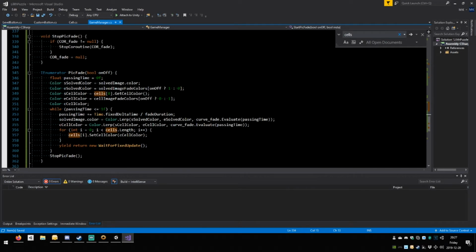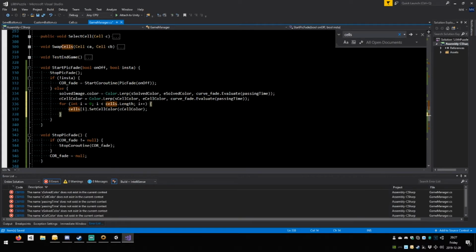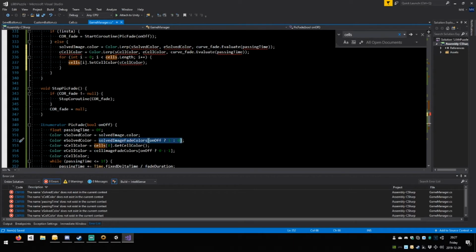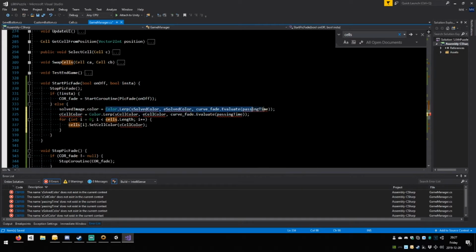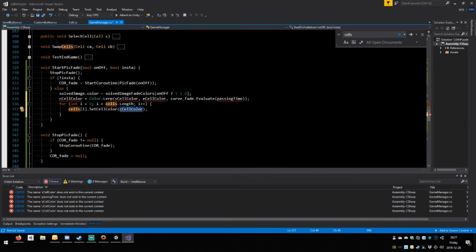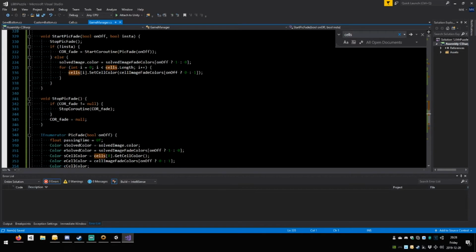Okay, now we need to deal with the insta, right? So we know it's insta. We're gonna copy both of these, actually all of these, paste here, and we're gonna use copy this and paste here. Okay, and then copy this and then paste here. And we can delete this. Save. So this is done immediately, right? Boom. Instantaneously sets the color we want. But it also stops the pick fade.